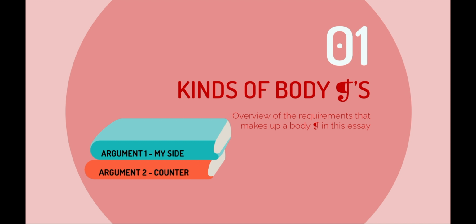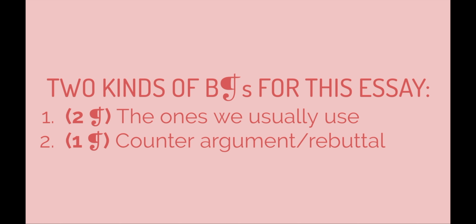1. Kinds of body paragraphs. An overview of the requirements that make up the body paragraph in this essay. So there's two kinds of paragraphs that we're going to be working with. One that you're familiar with, which is the typical body paragraph, which will be two of those, and a new one, or maybe a refresher for some of you, a counter-argument or rebuttal, which will be the third body paragraph.